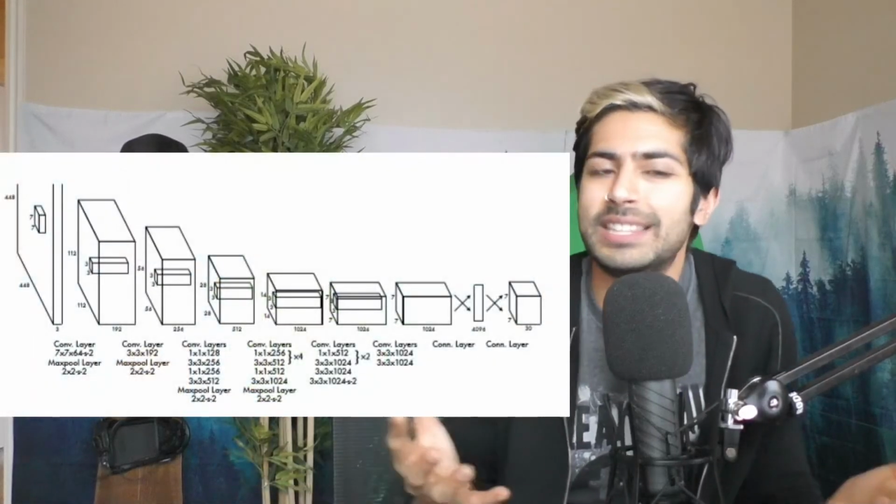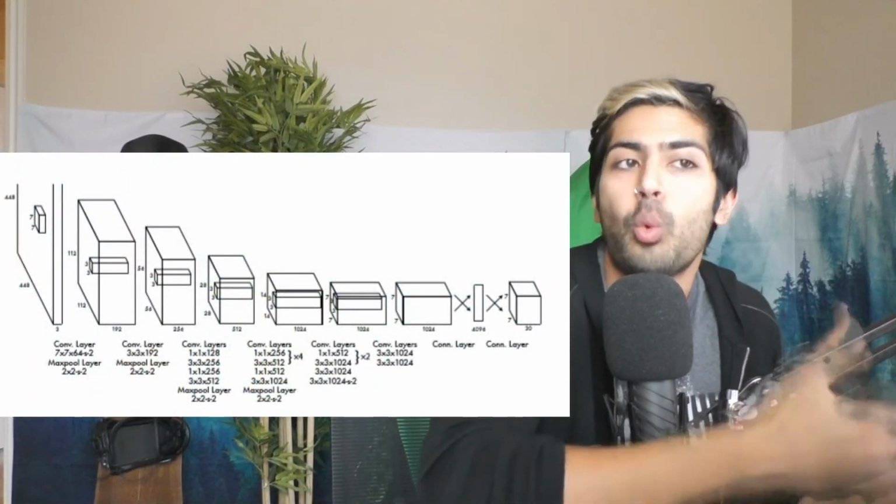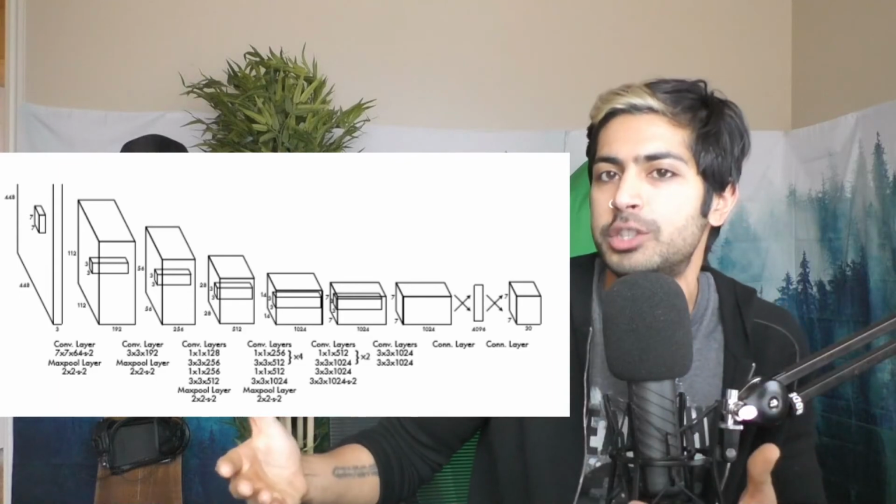And that's how I am with YOLO, because first of all, the name is awesome, the accuracy is awesome, and it's just really popular. I think it is the best in class object detection technique out there. But it's not something super crazy. It's still just a convolutional network with some other techniques added onto it.